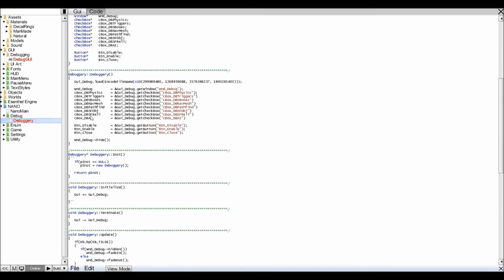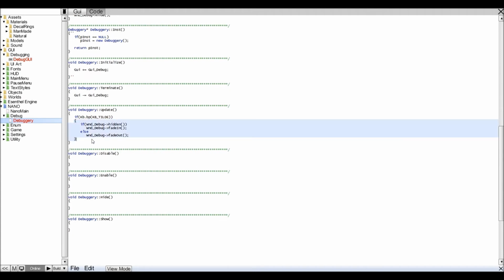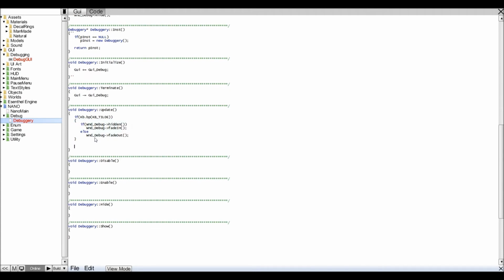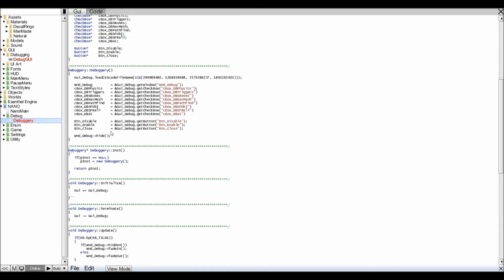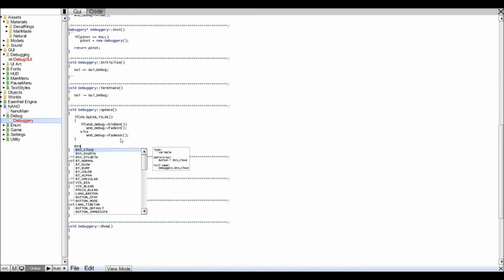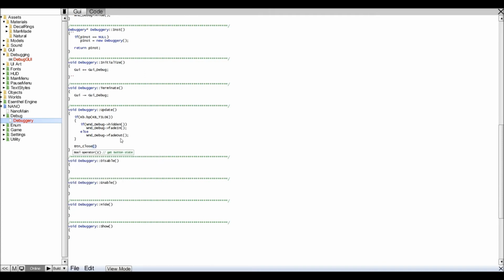Let's just do the function for close. So we need the close button, and because this is a pointer, we're going to need to do something. The way that we determine if a button has been pressed is by using the parenthesis operator. However, because this is a pointer, this won't work. We have to convert this pointer into not a pointer by dereferencing, and then we can use the operator. And that'll return a boolean whether that close button was clicked or not. So we'll go if that was clicked, basically.